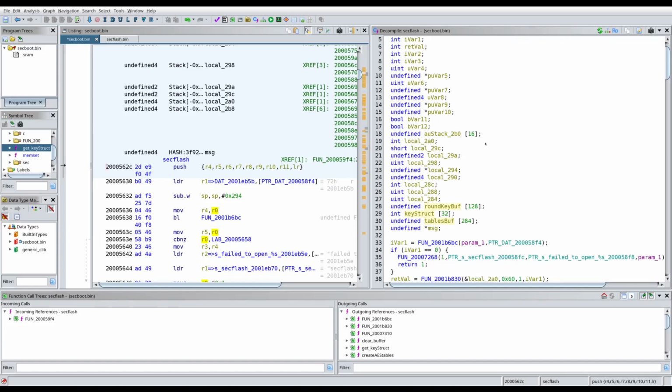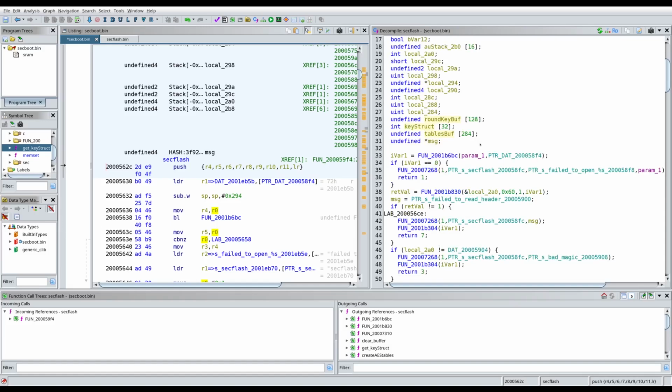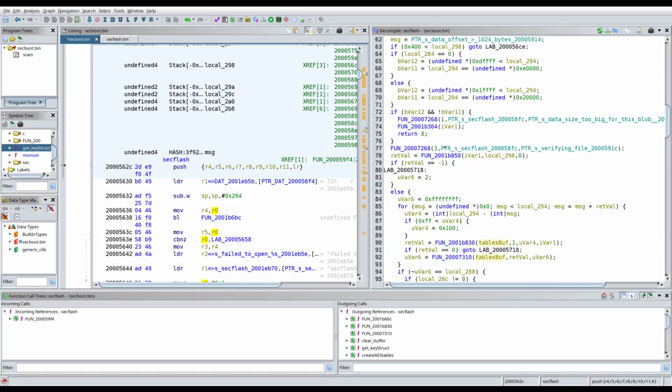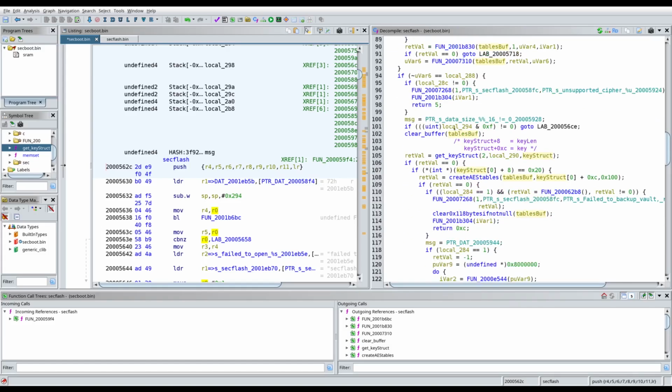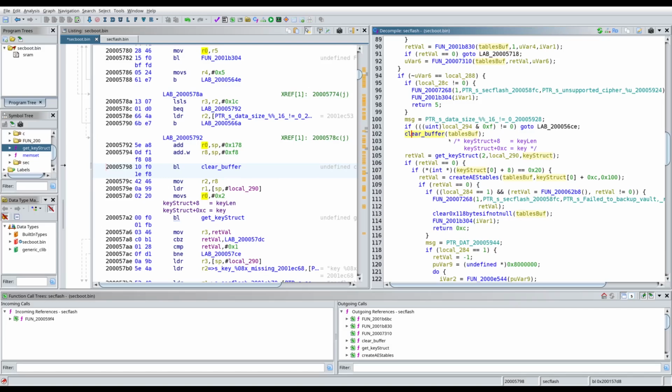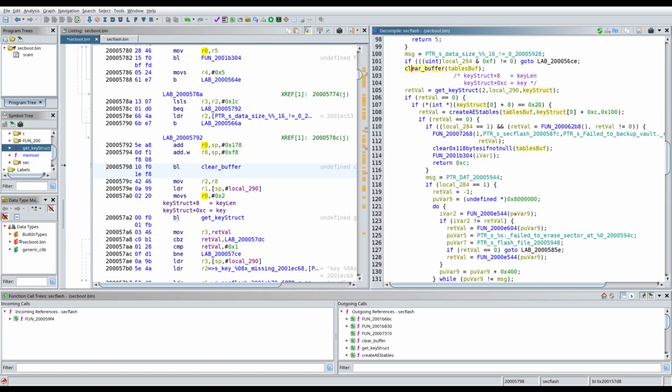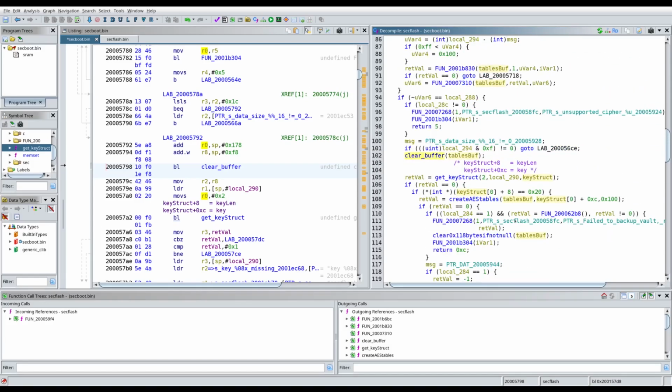So I've done some more decompiling here, or reverse engineering. I have figured out that we have a few buffers here of interest. And I'll show you the key struct thing. So when we're at this point in this method, before we get to decrypt, etc. down here, we clear one of the buffers. Then we perform a method that I've named getKeyStruct. It goes down into the vault, and it will return a pointer.